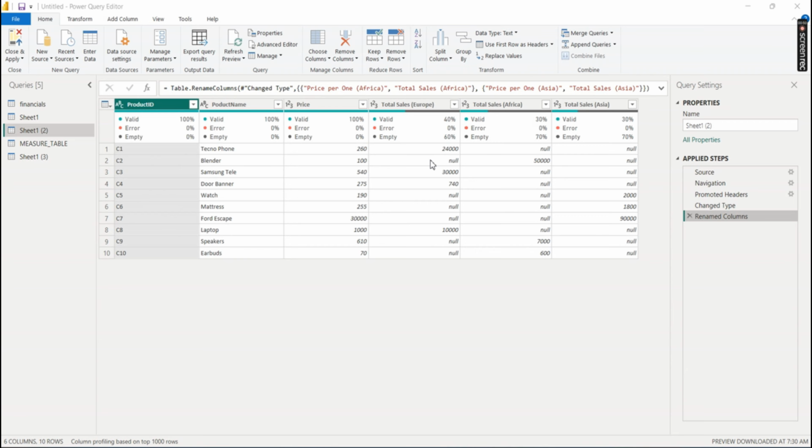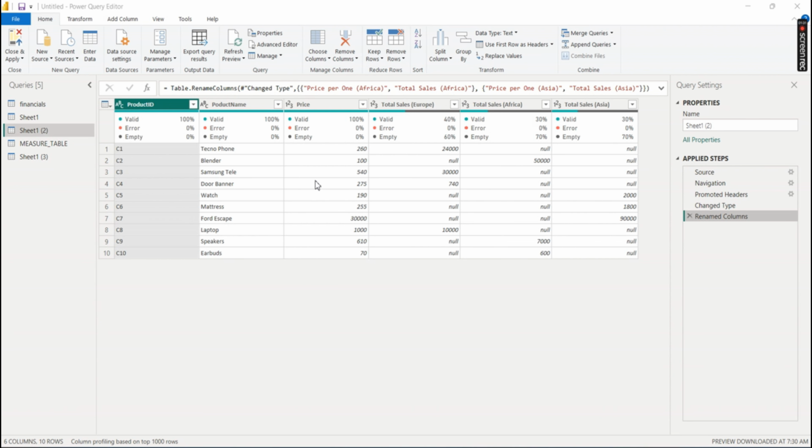So this can refer to the fact that our company or business does not sell blenders in this particular region, which is Europe. However, Africa proves to be a region that buys a lot of our blenders, and so it's being sold in Africa. And when you come here, you can see that Asia does not really buy a lot of our blenders, and so we have only the total sales for Africa. These three columns might show that in some regions the items are sold, but in other regions the items are not being sold.